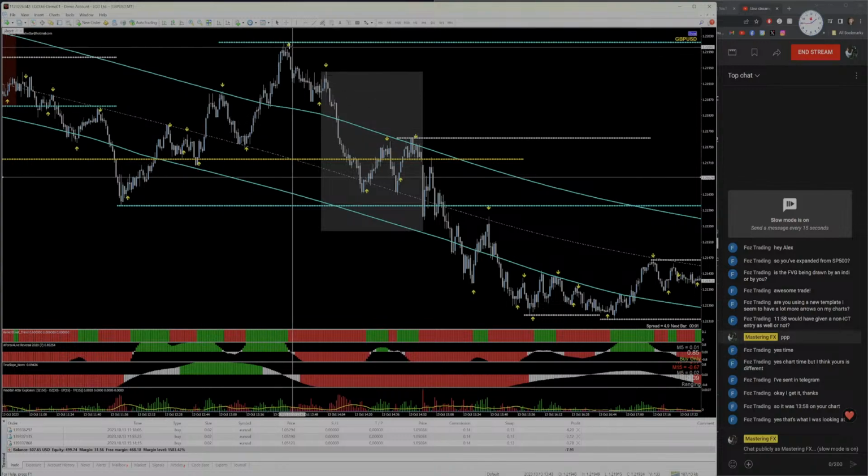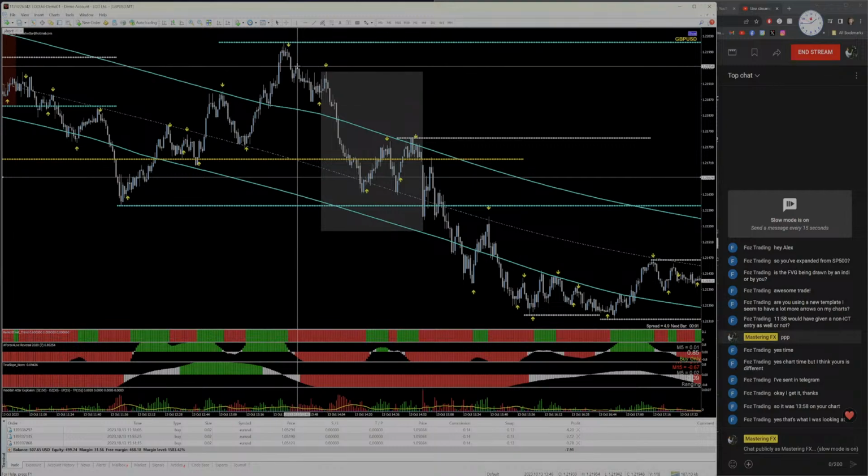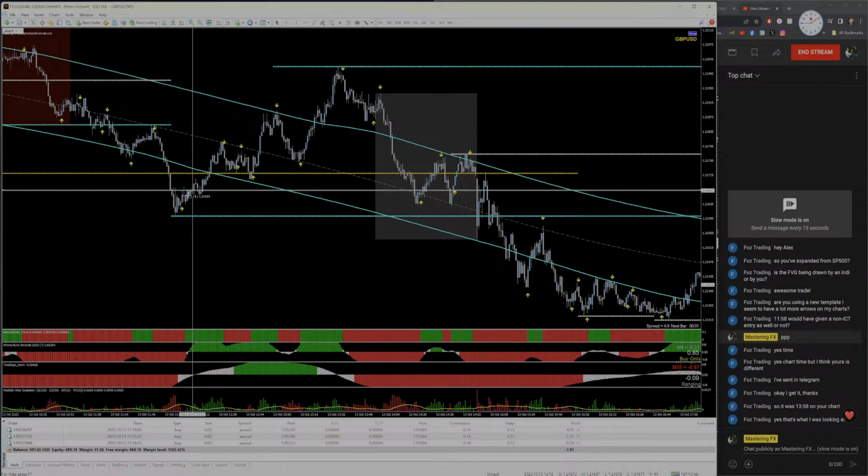You could have taken this one. We're out of the band. We get a signal. We get confirmation down here. Even if you take it here, set your stop loss here, you could have taken this all the way down to here. So that's a nice trade. Or if you follow the indicator, somewhere around here would have been the exit. And if you look at the risk to reward, this was a really nice trade as well. Same with this one, entry around here, and then you wait for up here. This would be your exit.